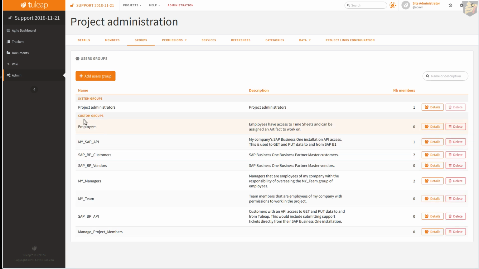I set up these groups. So I have my employees. We have my SAP API. This allows the communication between SAP and Tuleap to take place with this user here, or users, however many in there.